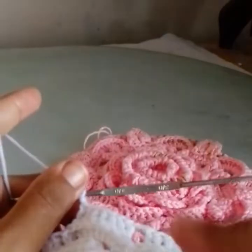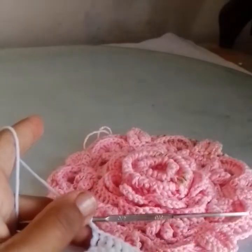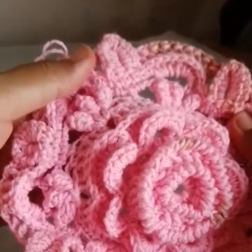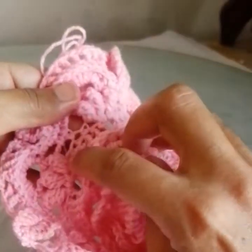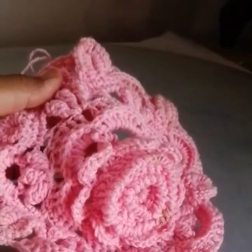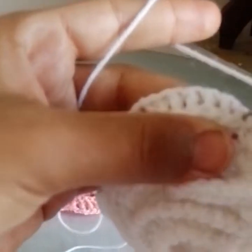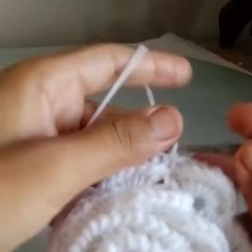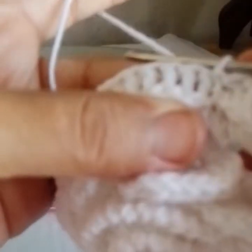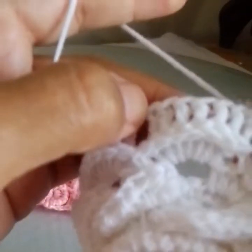So this is how we will make this round done, and then our round 10 will also be completed. We are just working this round, then we will make this one. Okay, so I make 6 stitches into this first back post double crochet and my round is just completed. Now I will begin round 10. How to begin round 10? Make a 6 stitch into this second stitch.